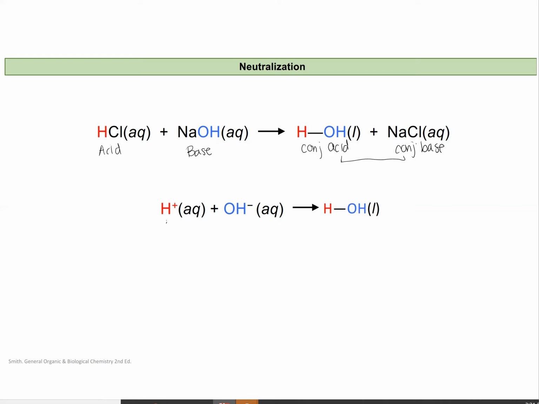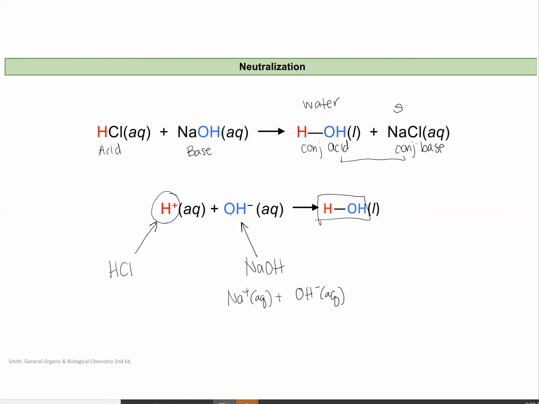And what's really happening here is that our acid, hydrochloric acid, is producing H+ ions. And NaOH should look familiar from when we talked about ionic compounds. If we dissolve this in water, it's really sodium ions floating around and hydroxide ions floating around, dissolved in water. So this is really producing a hydroxide ion. And together these combined and form a water molecule. And so the format for a lot of neutralization reactions is that their products are always water plus some type of salt. In this case, it's sodium chloride.